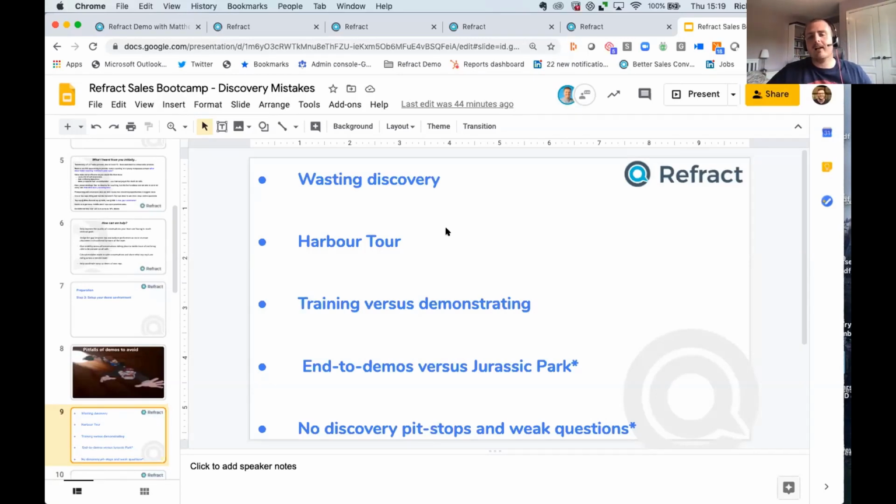Makes sense. On that note, please put in the chat, everyone, roughly in minutes, how long are your demos? What does a normal demo look like? I'm really intrigued to see the length of them. 5 minutes, 40 minutes, 30 to 45 minutes, 20 to 30 minutes, an hour, 60, an hour and a half.